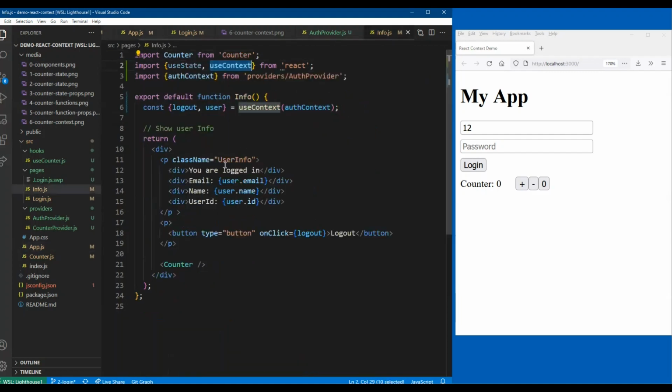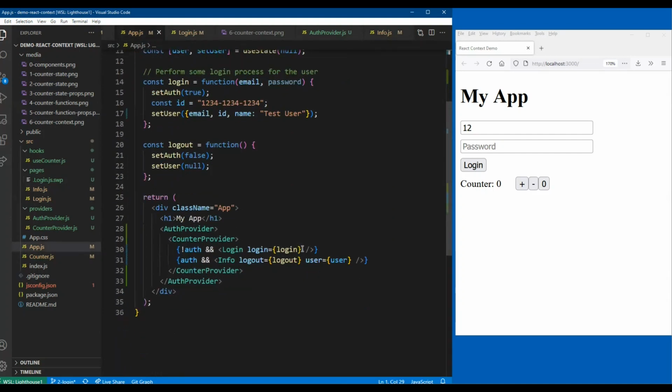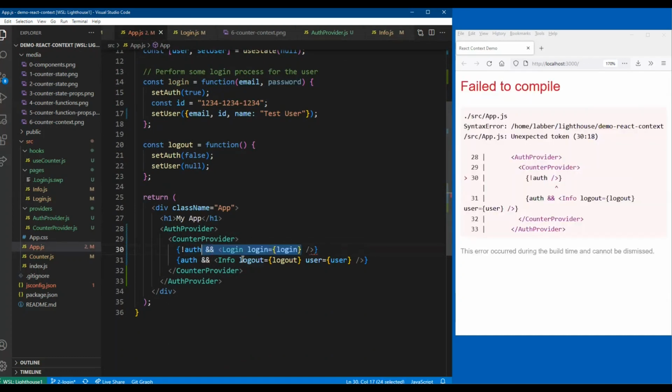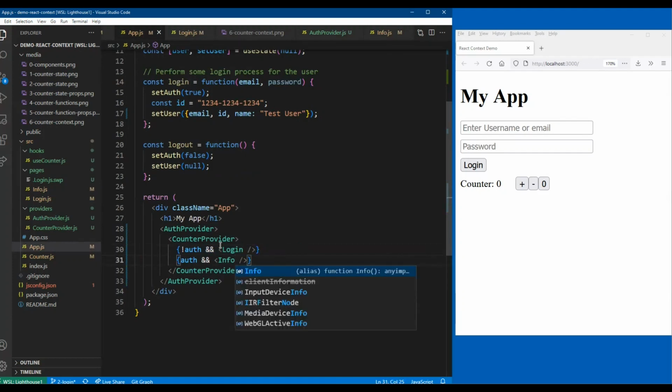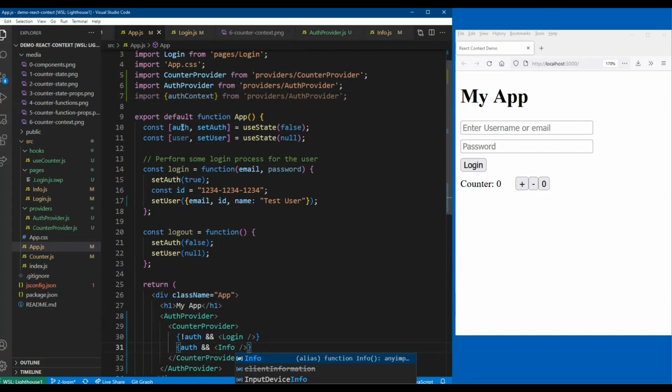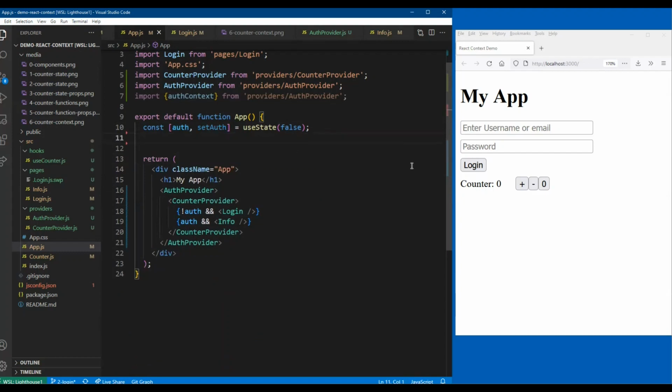Okay. Let's go into here and we'll grab our auth and our user, or just our auth, I guess. Do we need user? Actually, we don't need user, do we? In fact, now these aren't needed anymore, are they? There. Oops, hold on. We need the login, but no props to login. There. And no props to our other page. Okay. So the only thing we need here really is just this auth thing. There. We need this auth, right? Things are still working, but this auth is not the auth inside our context.